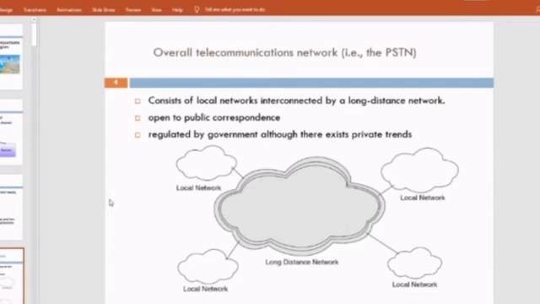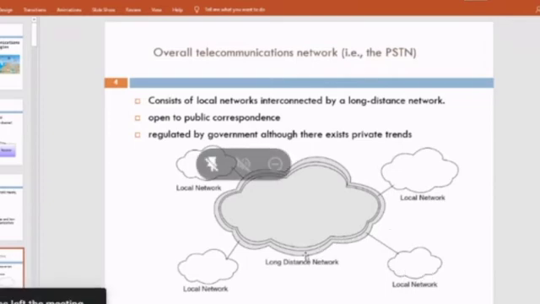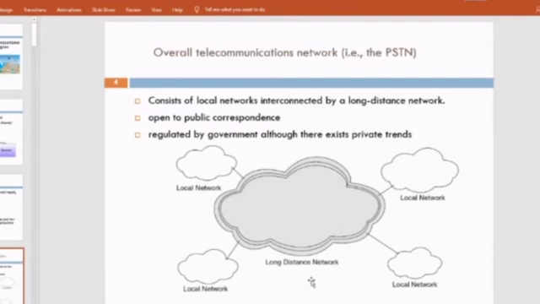We have different types of telecommunications networks. You can take, for instance, PSTN, the public switched telephone network, which is used for voice services. There are so many local networks, local exchanges exist, and these local networks or local exchanges will get connected to higher exchanges, and all the networks of those higher exchanges creates what we call the long distance network. So it consists of local networks interconnected by a long distance network. By the way, this applies to any other technology as well.